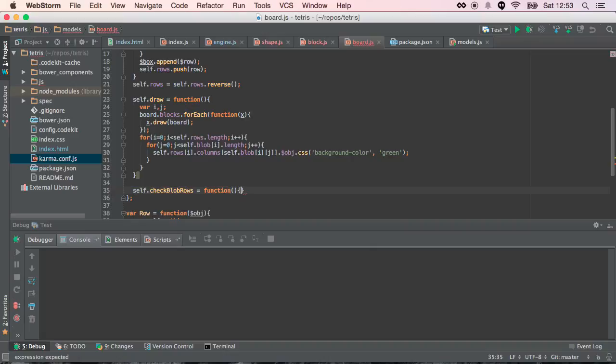And that's not going to take any arguments because it's self-contained. Okay, and then what we would do is basically we'll need to loop over all the rows.